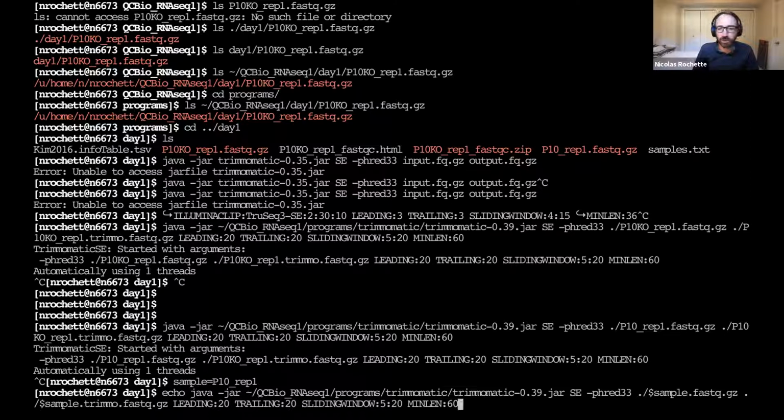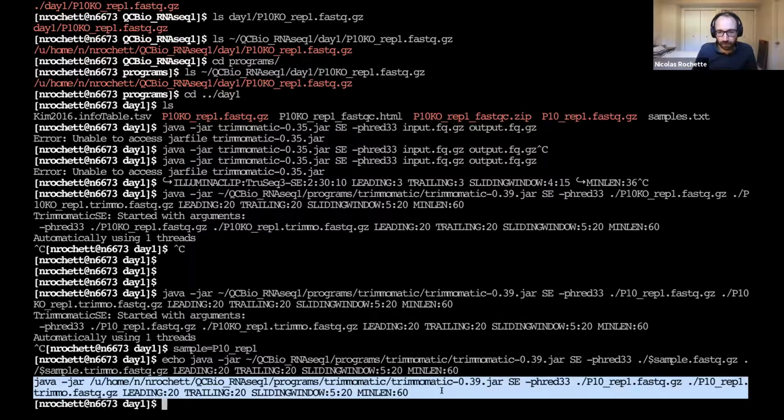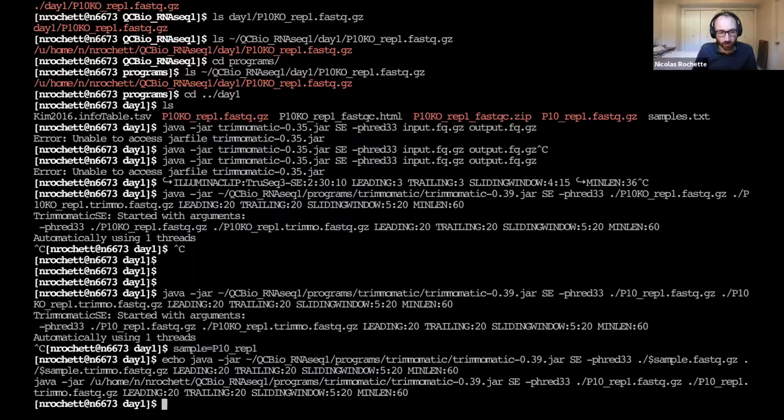And one way I sometimes use, and it's like 4:30 soon, one way I sometimes use to check my commands like this, to check that everything is in order, especially when you start having variables and everything, is just to add echo at the beginning, right? So it's not going to run the command, it's just going to echo the command itself. And so we get this. So this is what the command is actually going to look like for the shell, for the cluster. And here my variable has been replaced.